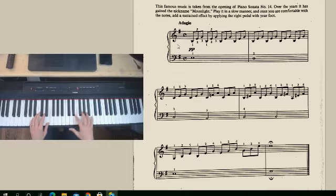Now what are we going to do? We're going to start the second measure with our second finger in the left hand, thumb in the right hand. Here, two, three, two, four, and go.